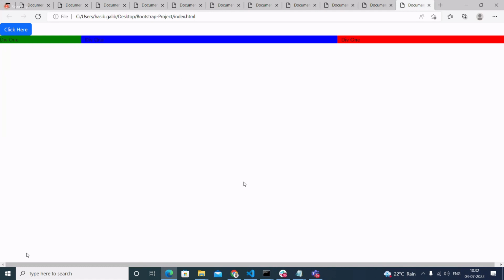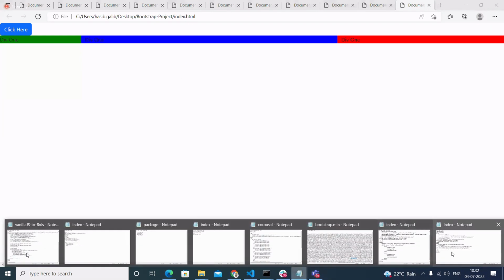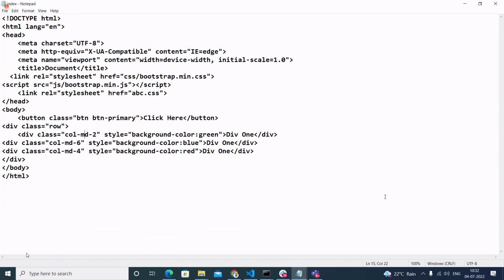What should you do in coding? Tell me. Did you get it? Another div. Another div after this. Then class equal to row. Exactly, you got it. Class equal to row. So that means you have another row div. Another row div got created.